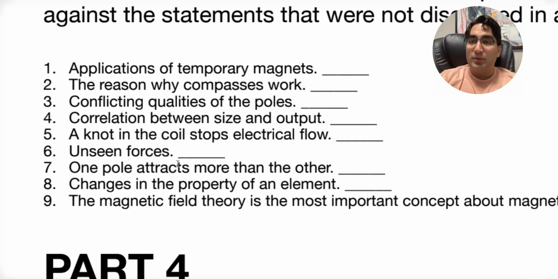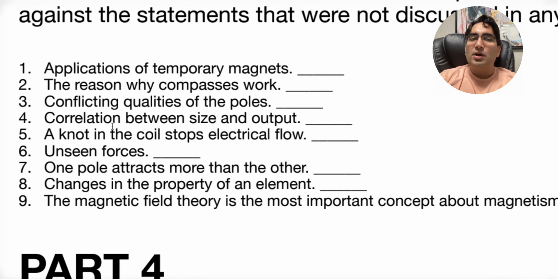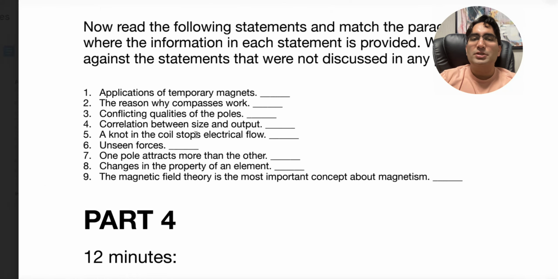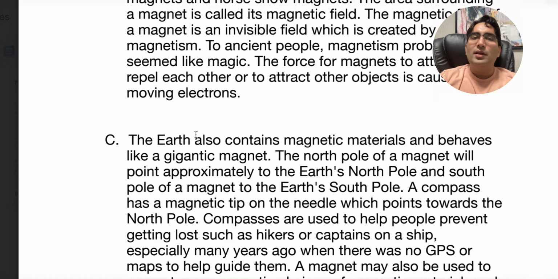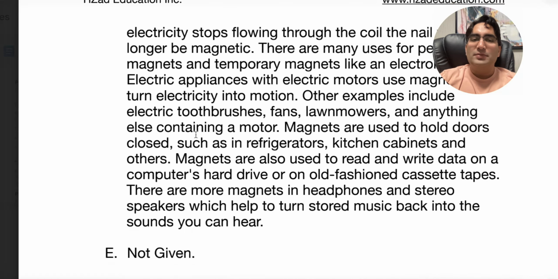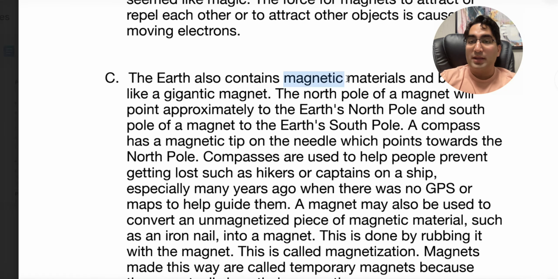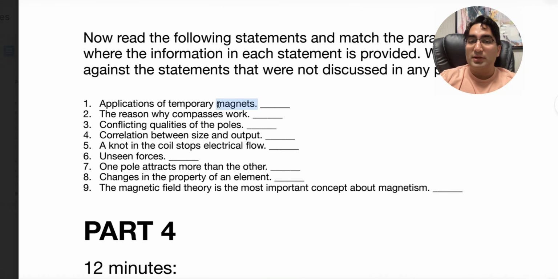You should look at all the questions quickly, get an idea of the keywords. And what we're doing here is understanding keywords like temporary magnets, okay, something about compasses, okay, something about conflicting qualities, so something that is a contradiction. This way, you're training your mind to catch these keywords or any reference to them when they are mentioned in the passages here. So if something about magnets, for example, was mentioned right here, I'm going to go down here and match it. Like, this is about temporary magnets. Now let me just verify if it's about temporary. And is it the applications? It is. Good.